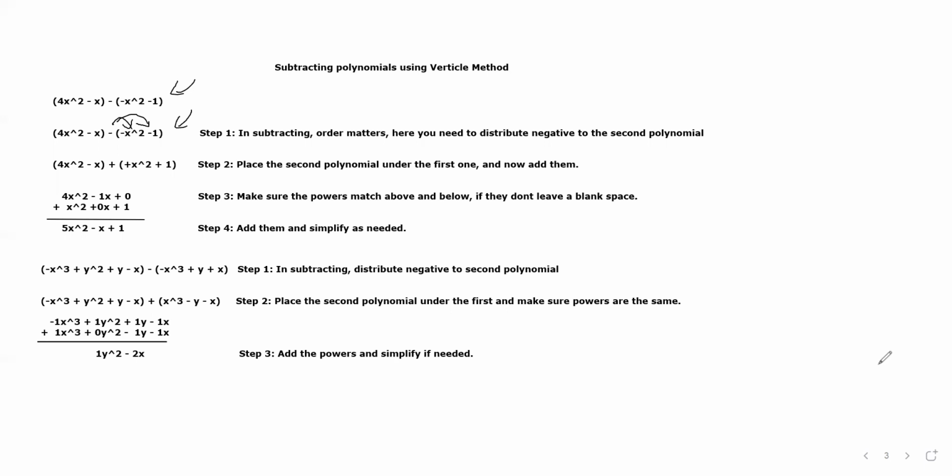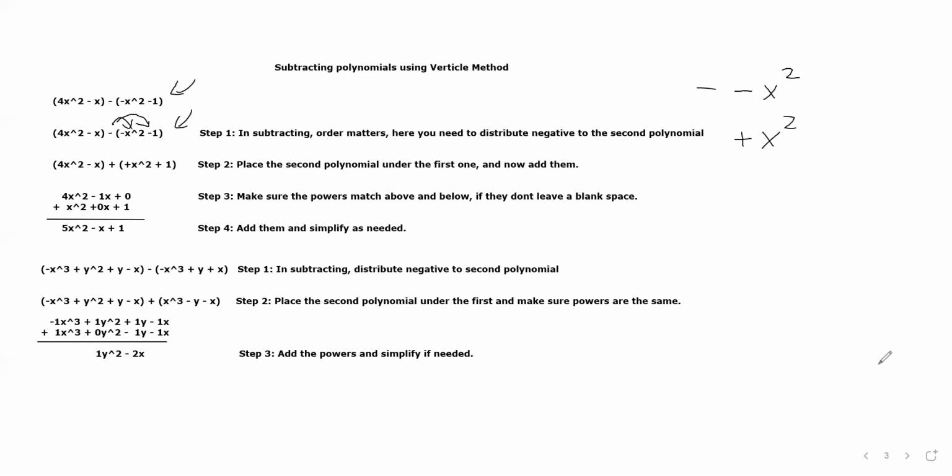Sorry, I think I said right too many times. Nothing happens to the polynomial to the left. The polynomial to the right gets a negative distributed, which means we have a negative x squared. Two negatives multiply to give you a positive. That's why it's a positive x squared after I've done distributing it.